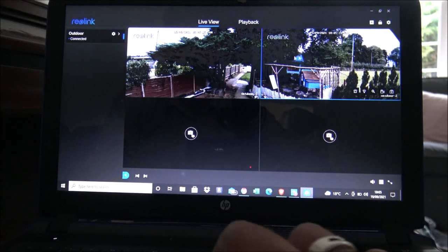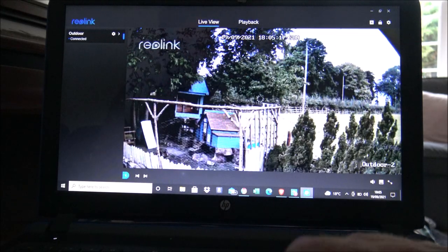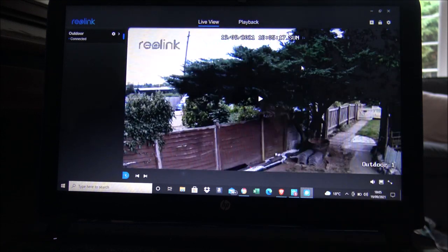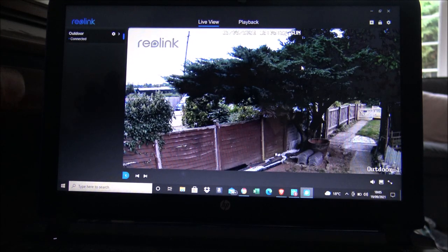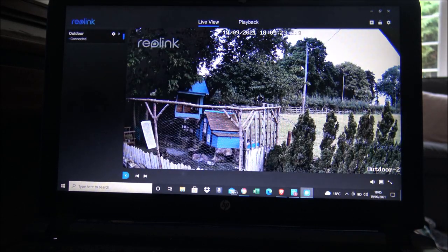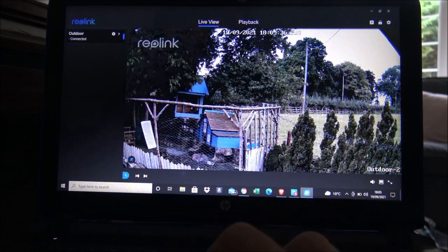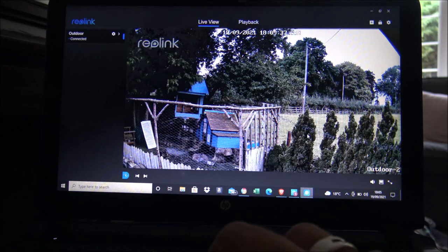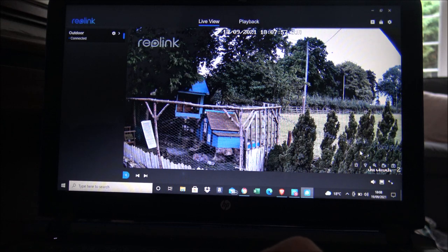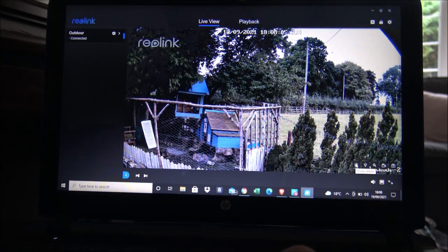Or if you just double-click you can see it as one view. At the moment I want to have a look at one of the cameras — it normally just takes a second to adjust. Then it really really is clear. I'm very very impressed — you can see the detail in the trees and around the conifer trees here. Just at the bottom here you can see a handful of options. The first one is the audio alarm — this could be really useful if you're away, on holiday or at work. If you see somebody outside your property that you're not quite comfortable with, you can enable an audio alarm.